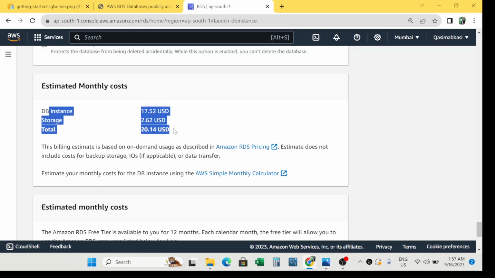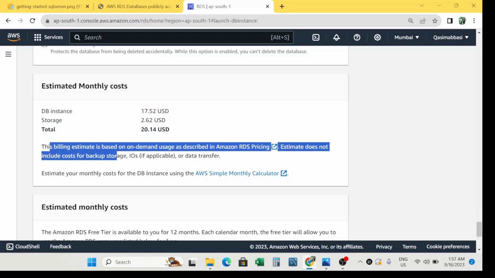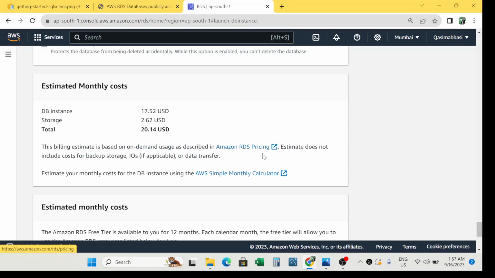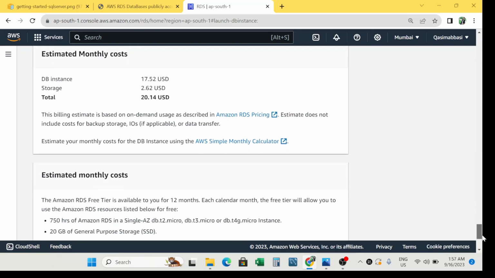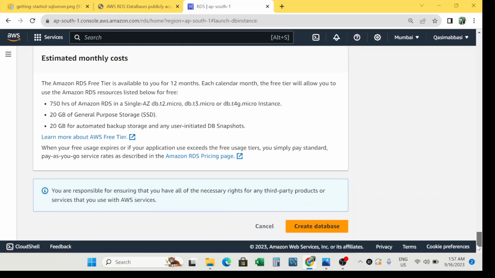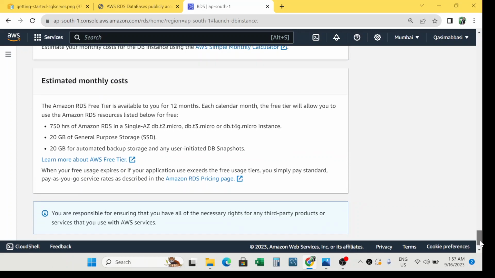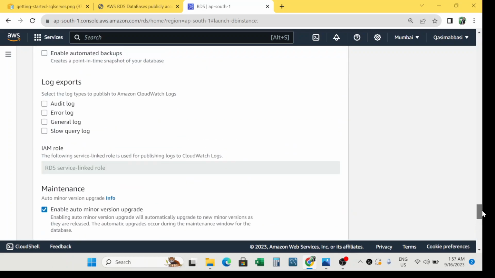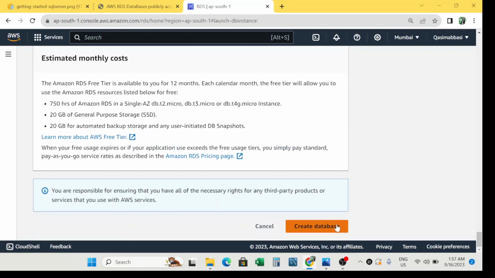This bill is estimated on demand usage. You can go through this link as well, and then go simply below, and over here you can see the estimated monthly cost. Yeah, and then simply you have to create your database.